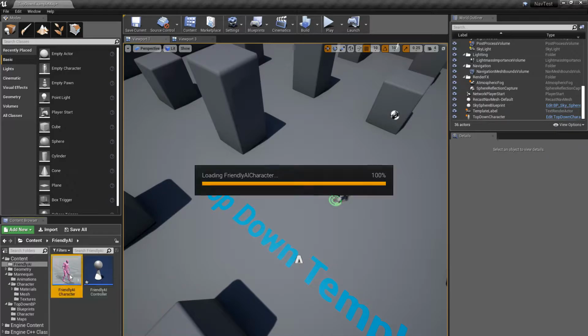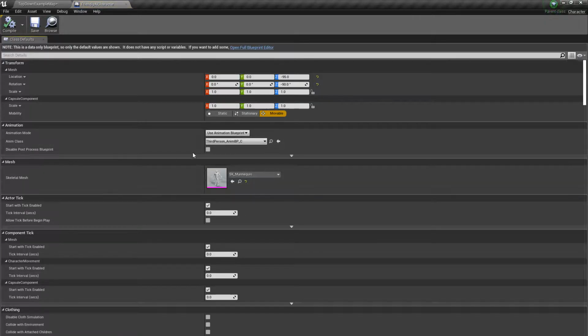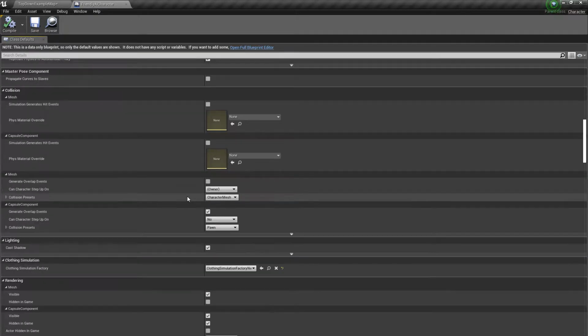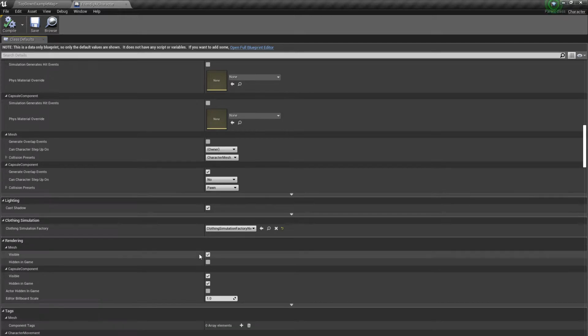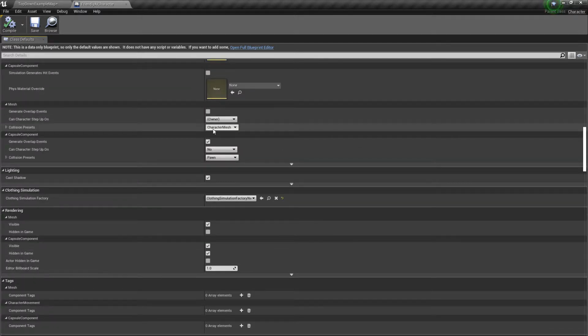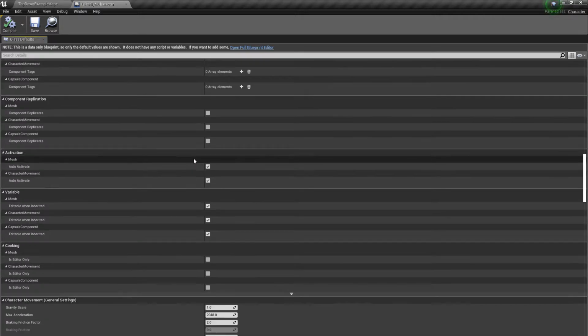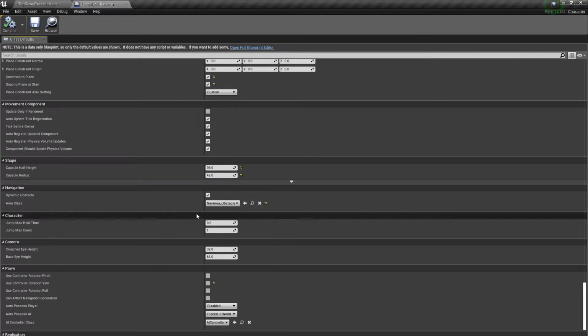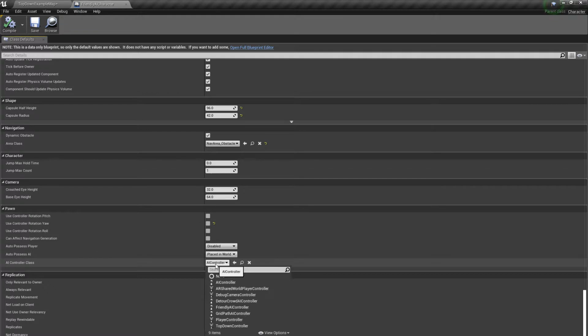And I'm going to get my character. Animation is fine, I'm not touching that for now. Somewhere there is a... There's quite a lot of stuff near the bottom, I think. I'm going to have my friendly AI control it.